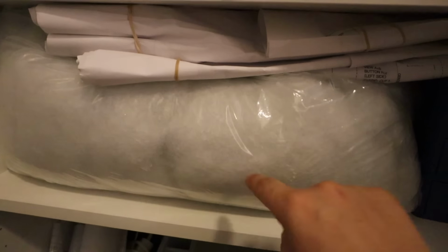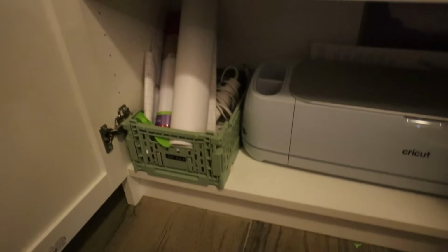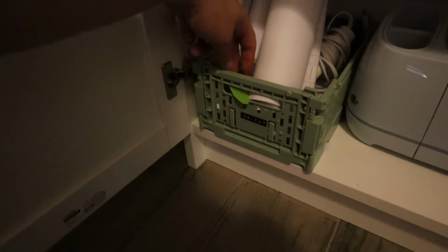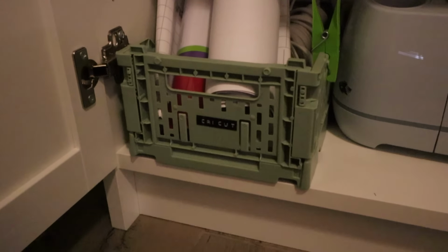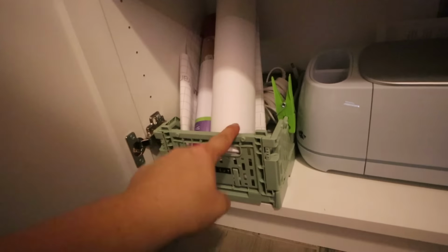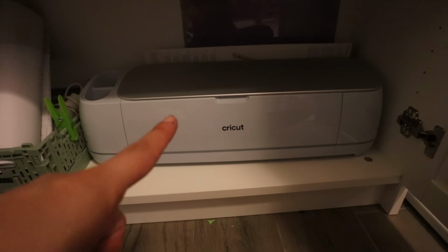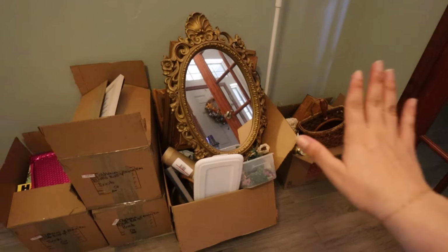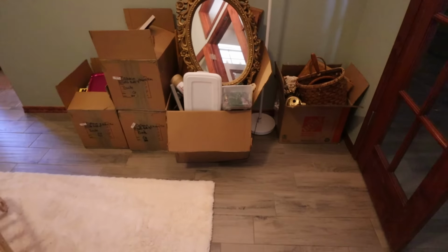And then this is polyfill. Way too big of a bag. Why do I have this much? And then down here is my Cricut stuff. I got this green box for my Cricut, and I imagine that if and when I start a little scrapbooking collection, I will choose this color, this sage green color. It's really cute. And then my Cricut. I have the Cricut Maker, and I really love it. And then all of this is home decor and books that I have not used yet. I just kind of stashed it right here.